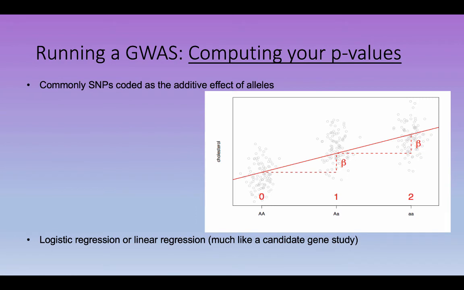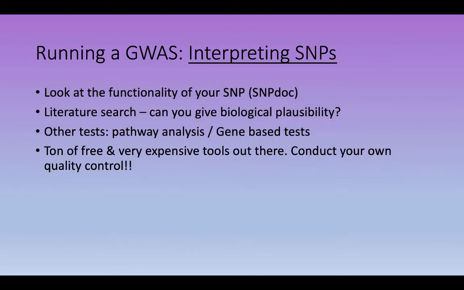So how do we get those p-values? Basically, we're looking for additive effects of alleles. So what we're doing is some type of regression through the different allelic states that could be happening and just drawing a line through those to try to better understand the relationship between alleles and outcomes. When we think about interpreting SNPs, it's important that we think about whether or not that SNP is indicative of any function.